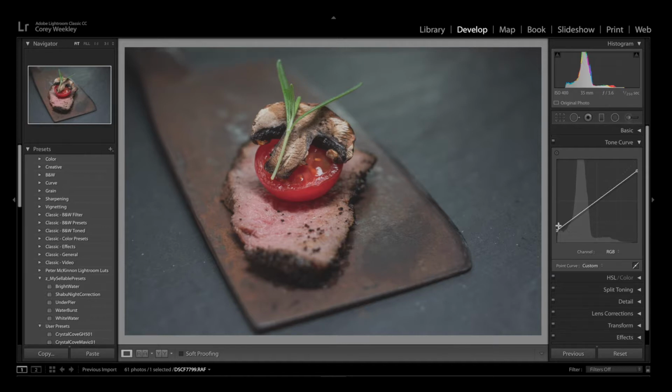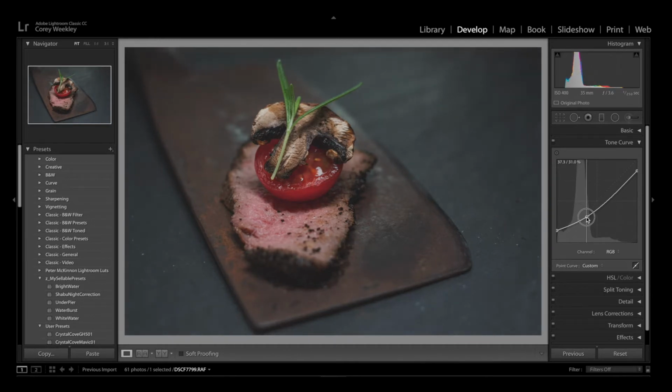So watch what happens here. Right now it's a linear line, and it looks a little muddy and boring. What we're going to do is add a point right down here in about the low mid-tones of the dark, and bring that down a little bit. So we're going to make all those darker, right? So you're starting to get a little more contrast between the whites and the darks, but you're also bringing the darks together. If you also do the same up here, you're creating this S-curve.